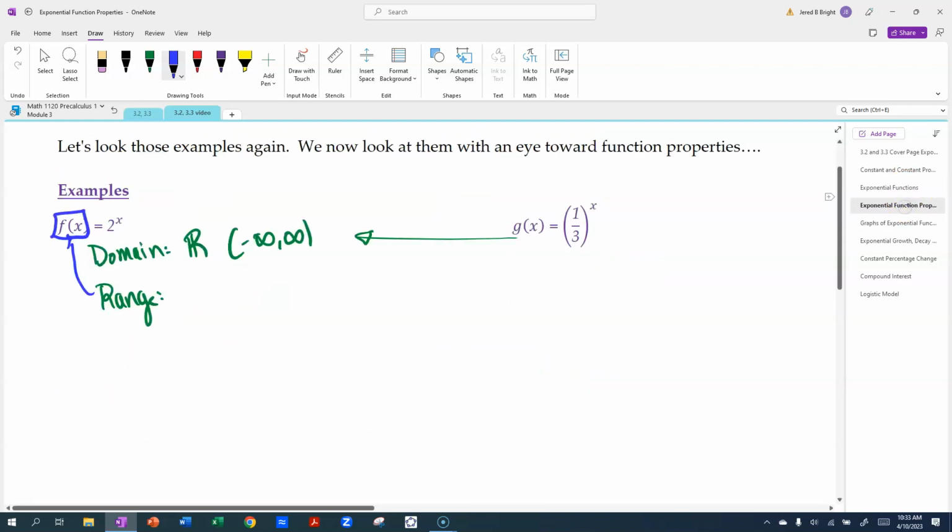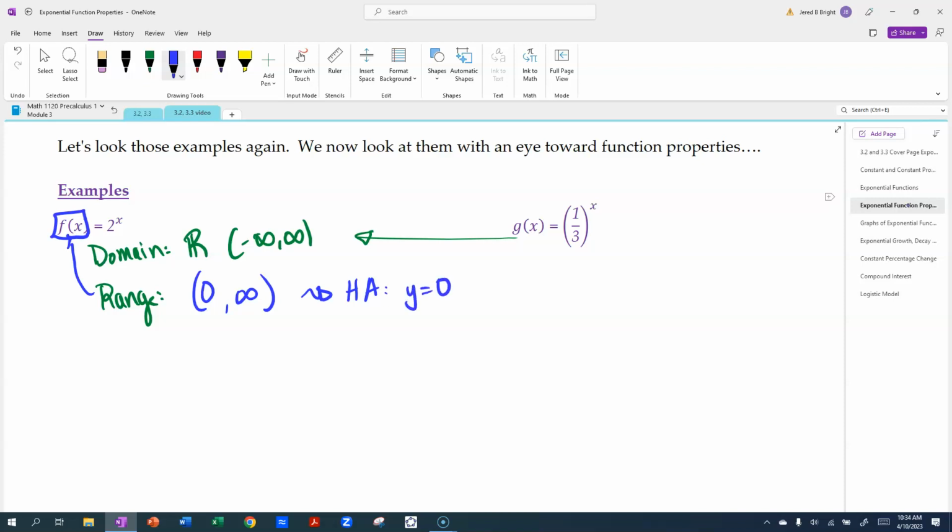So when we talk about range, it's going to extend up to infinity on the upper side for the output, but then the minimum is really close to 0, but never equal to 0. So that's why I have parentheses there, okay? And we've just finished talking about rational functions, so actually this is going to be super helpful for us. If we get really close to a value but never reach it, we get an asymptote, right? In particular, since the y values are getting close to 0 but never reaching 0, I get a horizontal asymptote at y is equal to 0. I get really close to it but never touch it.